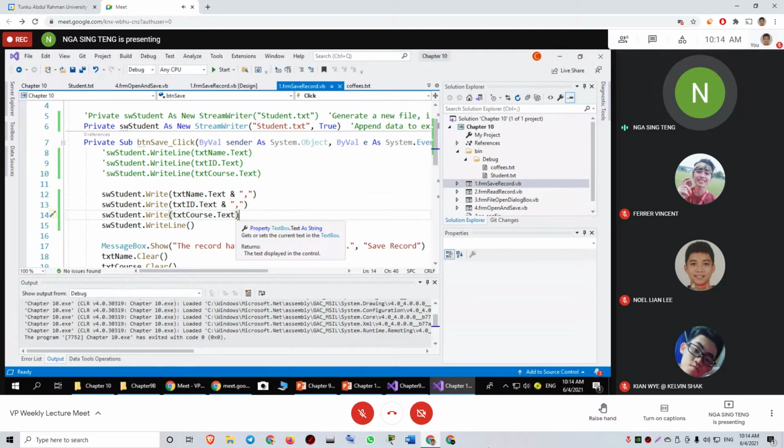But logically, one line for one record. You put the WriteLine after every single record if you are using Write. Otherwise, you're going to have all the records squeezed together, and it actually gives yourself a headache later. How to get the data? What's the data? You're going to get confused with that later.